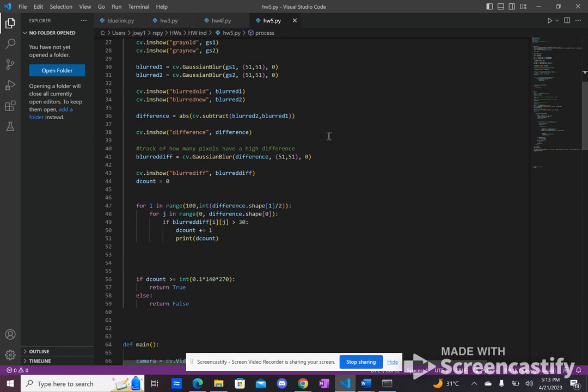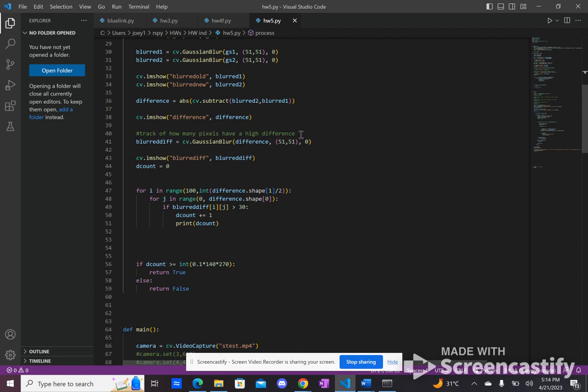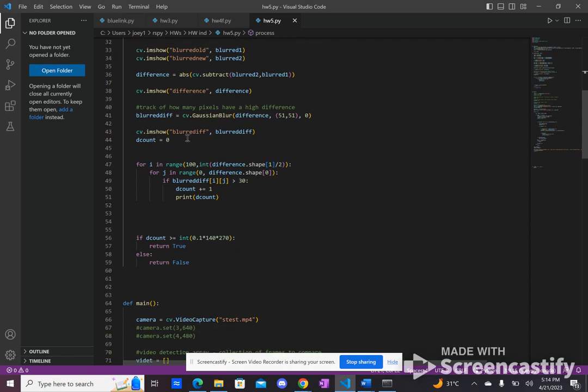Because I still had a lot of noise, I did a second blur over the image containing the difference in pixel values. That got rid of a lot of noise, and it actually worked pretty well.